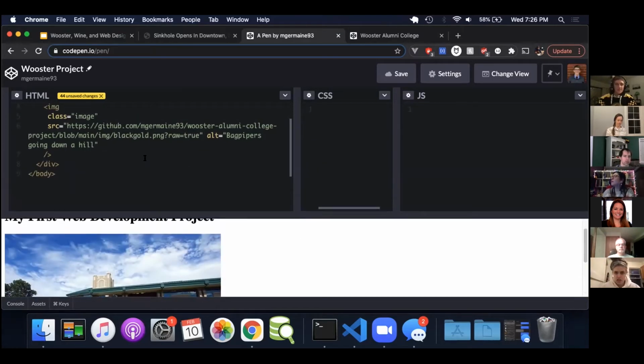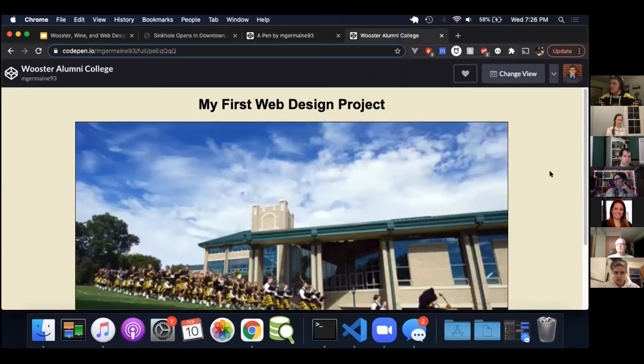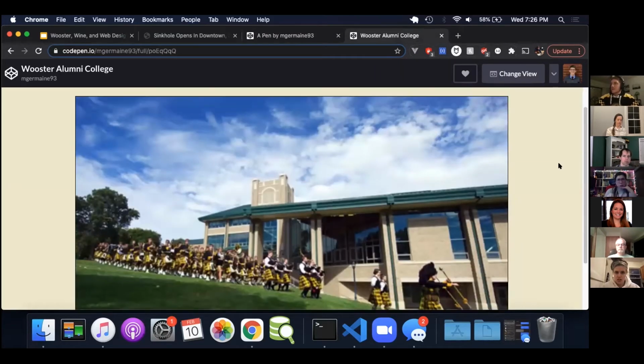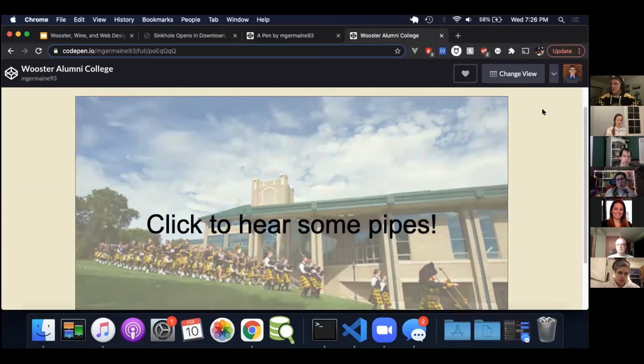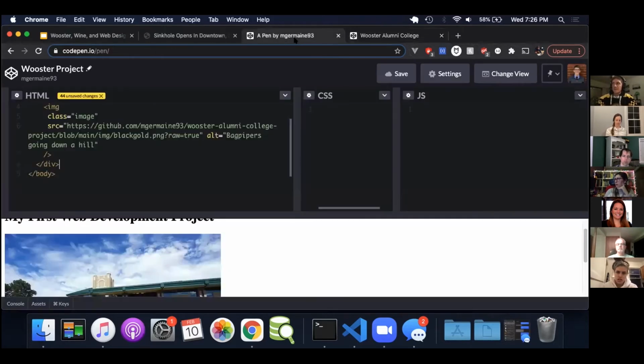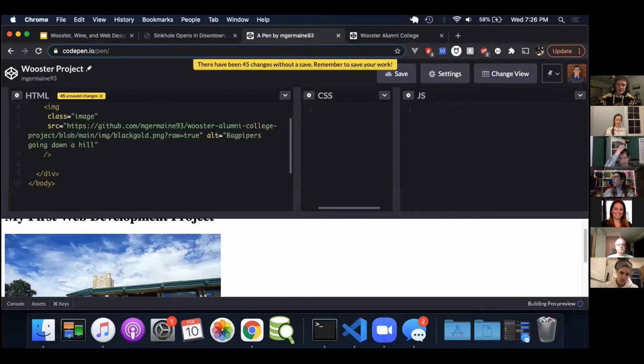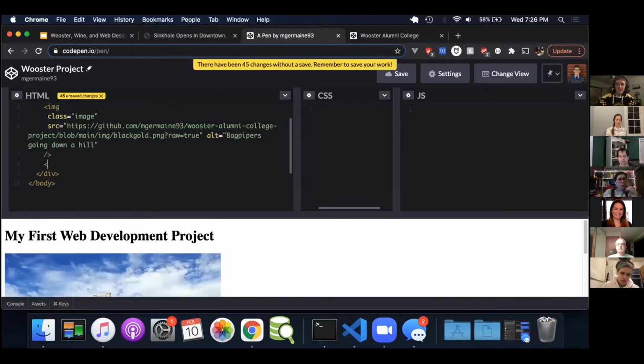And then next, if we look at what we have here, when you hover over this image, you see some text over the image. So we want to type that in as well. A way to do that is, outside of the image, but still within that div, we can just use a p tag for a paragraph.